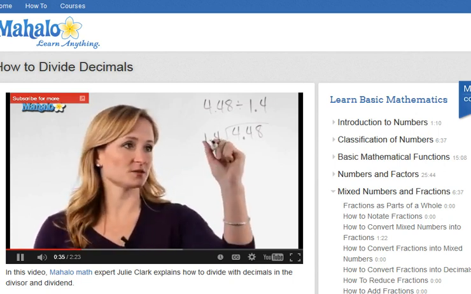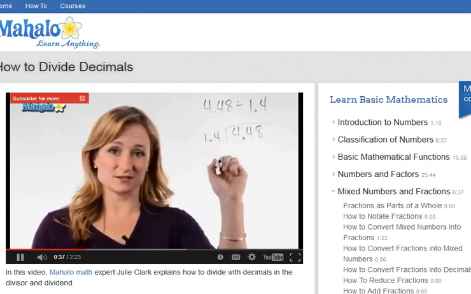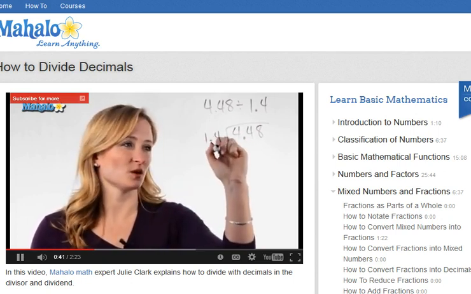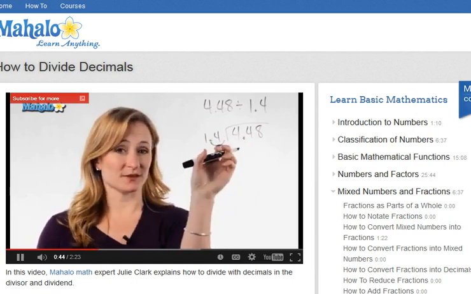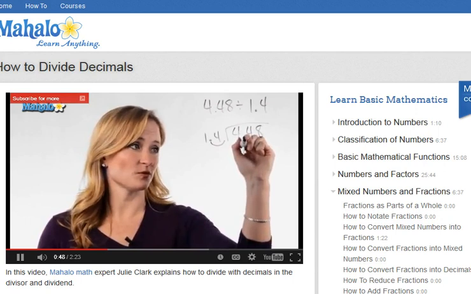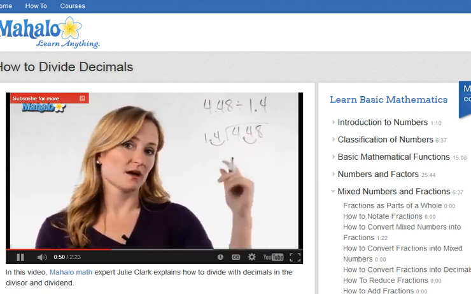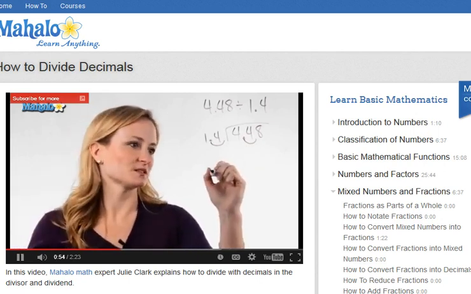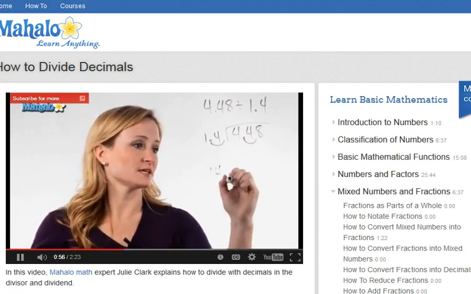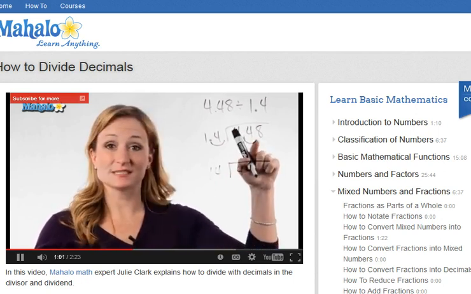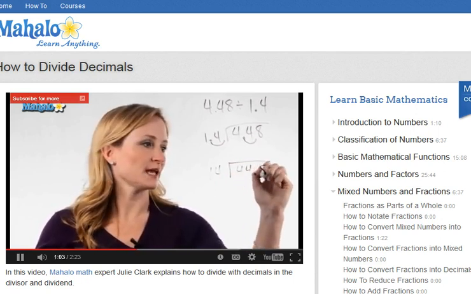So the one thing I always tell students is you need to move it over for as many digits as you have to the right of the decimal. So in this case, it would be 1 time. Now what you do on the outside, you need to also do on the inside. So that means we need to move this decimal over 1 time. I also recommend that you rewrite the problem so that you can see it when it looks neat. So this would now be 44.8 divided by 14.